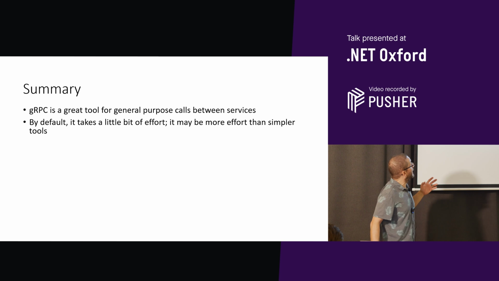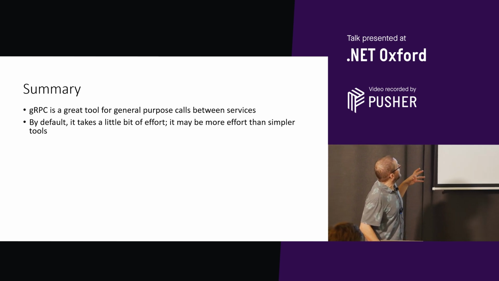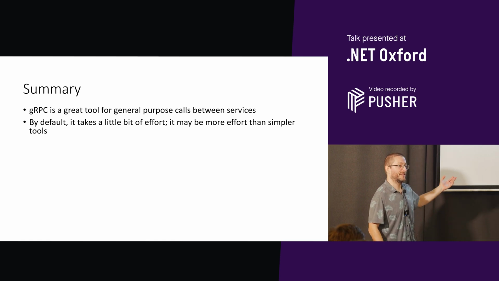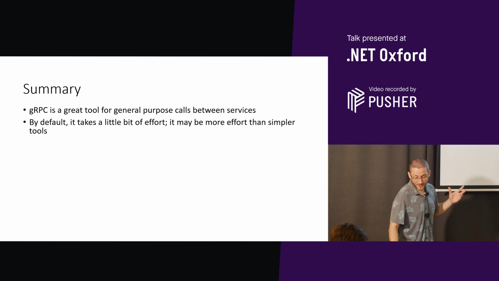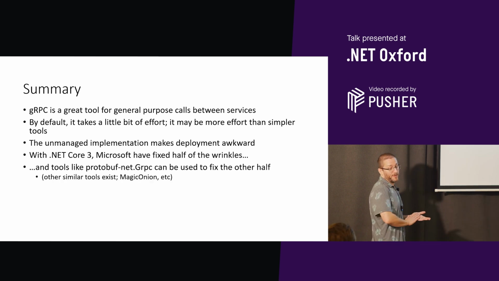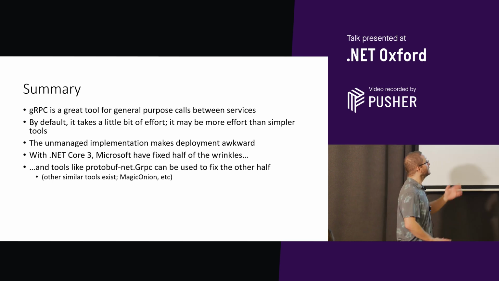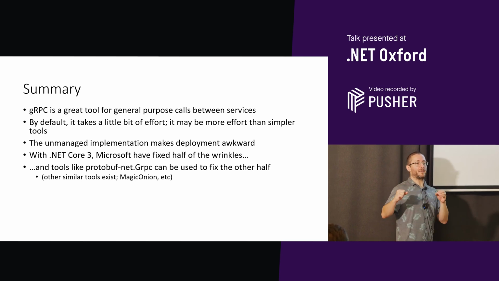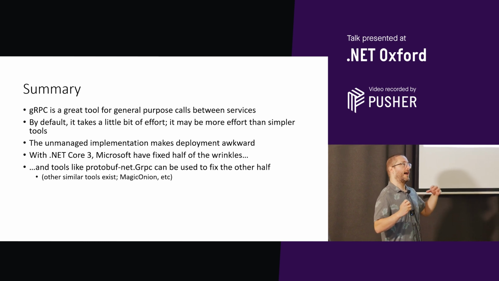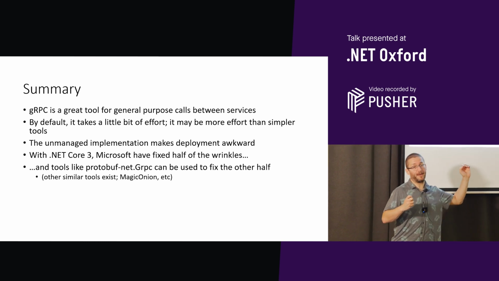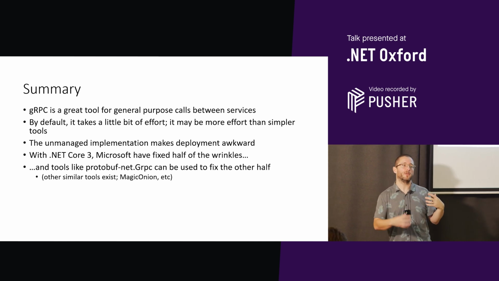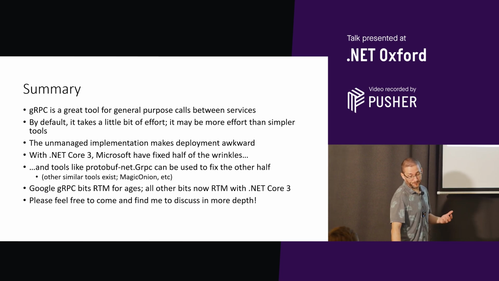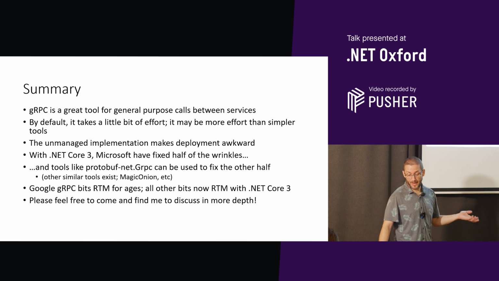By default, it takes a little bit of effort with gRPC, using the Google tools. There may be some ways to make that easier if you're happy to take external libraries with hit and miss support. But with .NET Core 3, Microsoft fixed a whole range of the problems. Well, I say problems, that's not the right word. There are wrinkles, things that make gRPC slightly awkward, and the fixes that Microsoft and Protobuf-net provide get rid of some of those pain points. gRPC is good, there's no problems, that's the wrong word. And everything's now RTM, so you can play with it.